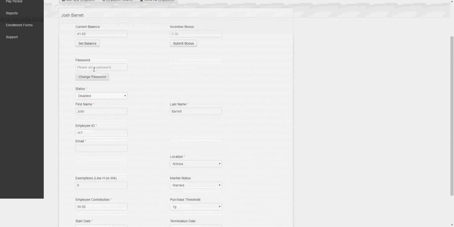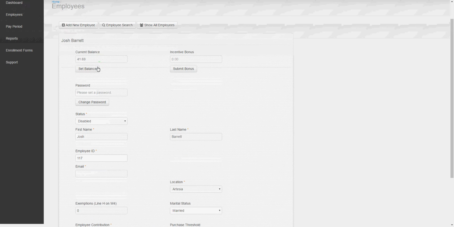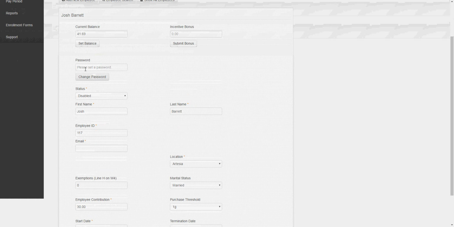Here they can change their password. They have to come to you to get that done. If they decide they want to change their password that allows them to log into their account online at 31p1.com, they'll come to you and tell you, and you'll have to come in here, pull up the employees, and go into their account and change their password.